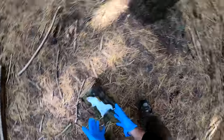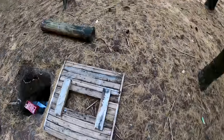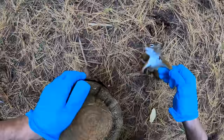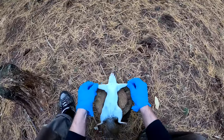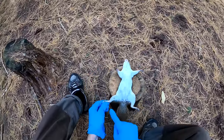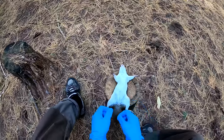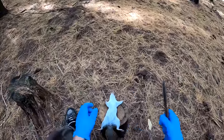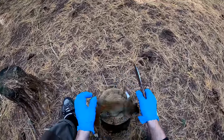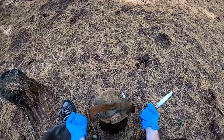So I'll show you, kind of briefly, quickly, how to clean a squirrel. I can't show you in detail, unfortunately, because that's just the way the world works anymore. You're not allowed to teach anybody vital skills of survival. So you take your squirrel like so, and I cut the legs, arms, and the feet off, like so, and then we go from one foot to the other foot, straight across. There's the fur line there. And then we're gonna be able to take the tail off, and pull it all the way back, like so. That's if you want to keep the fur. If you do not want to keep the fur, the easiest way is to pinch back here, go straight through, go all the way around, and then pull both ways and kind of undress it like a sock.